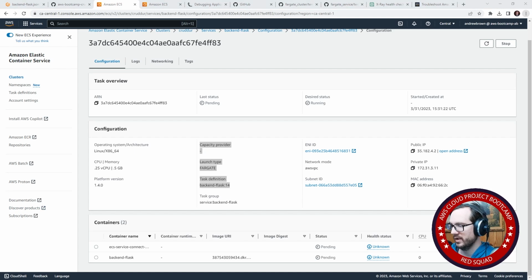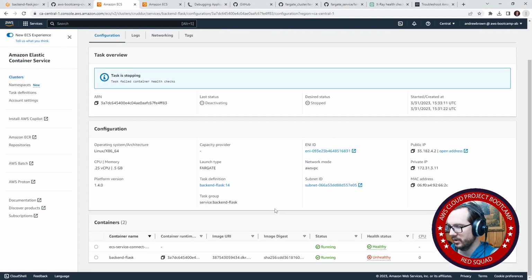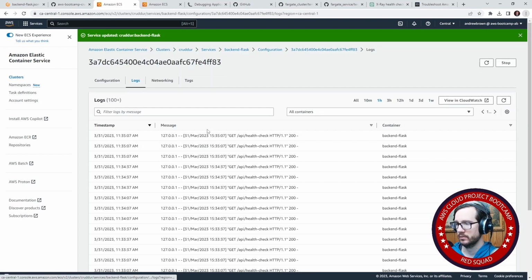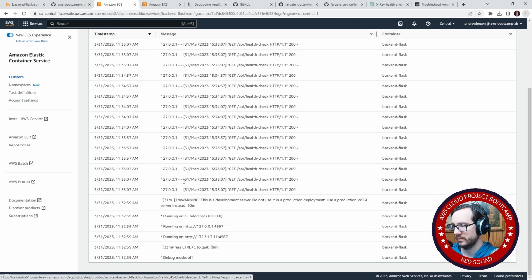All right, let's take a look if anything has changed so far. I'll give it a refresh here. And it's failing even just with 2 now. So what happened to my health check? It was fine before. This is weird. This is weird. We go to logs. I can see logs. What the heck is going on here? Let's take a look at the time this happened. So 11:32:59.